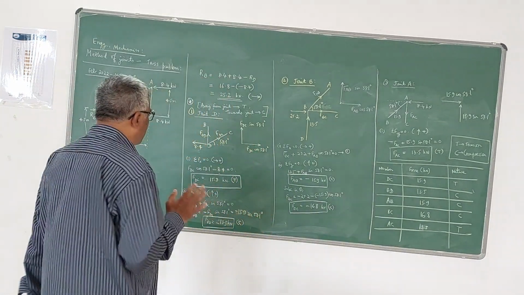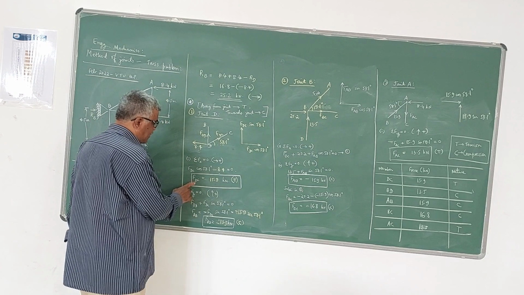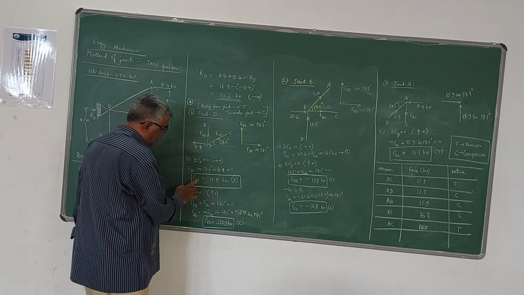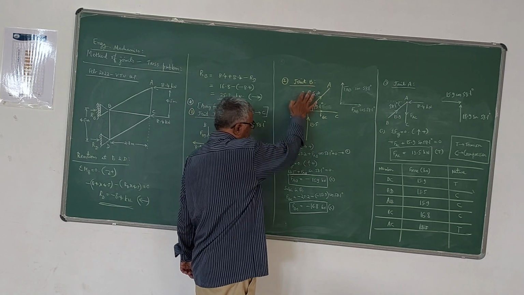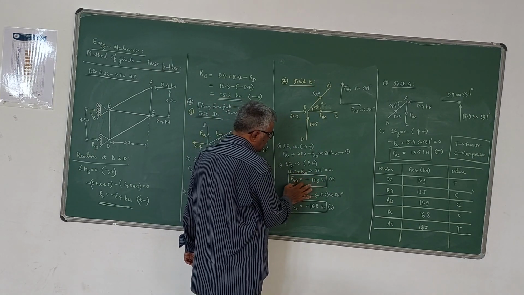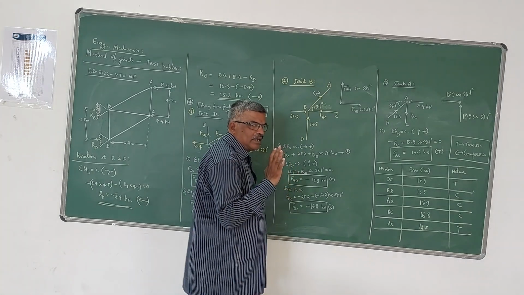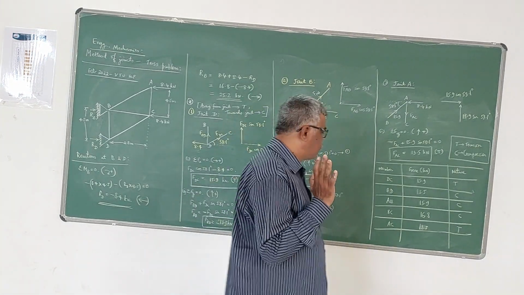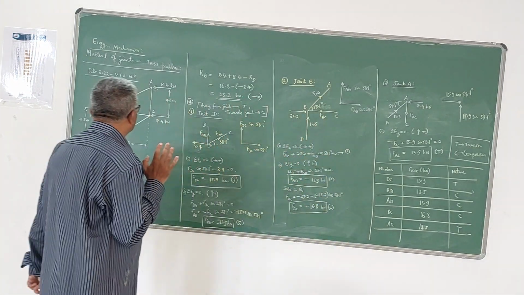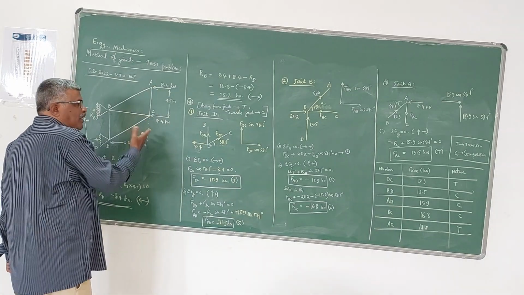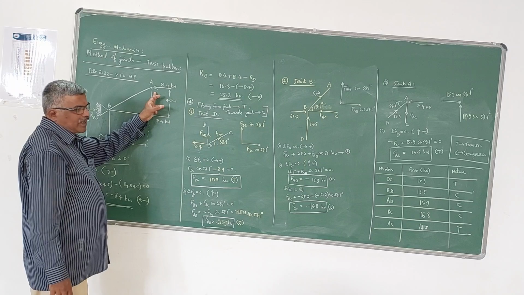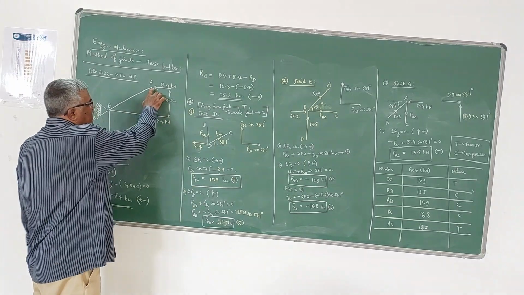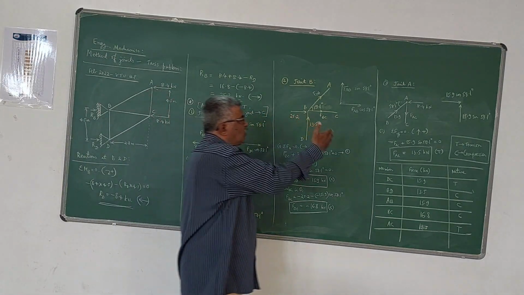Now totally we got forces in 4 members. By taking joint B equilibrium, we got force in member DC and BD. By taking joint equilibrium of B, we got the value of force in member AB and BC. So totally we got 4 forces now in 4 members. So the last member which is left out is AC. To find out AC, either you can take joint C or you can take joint A. I have taken joint A here because there are only 2 members meeting at joint A.